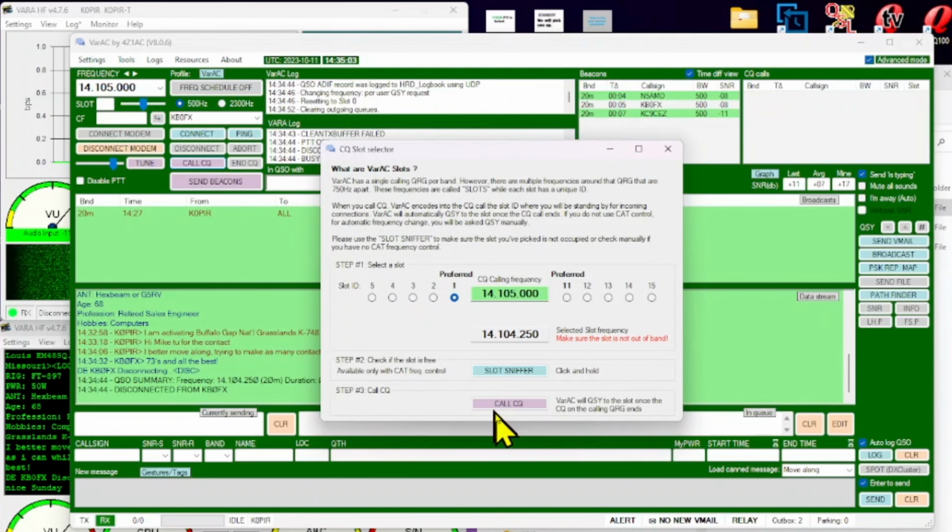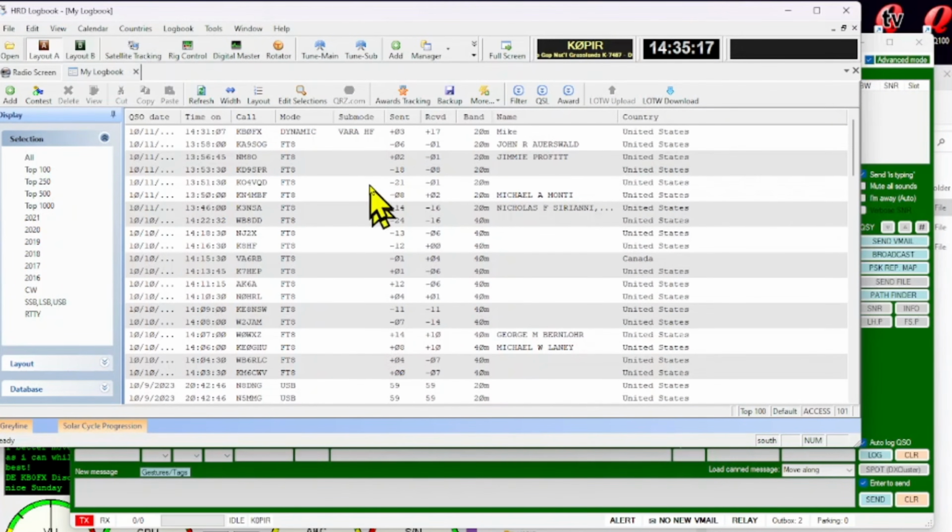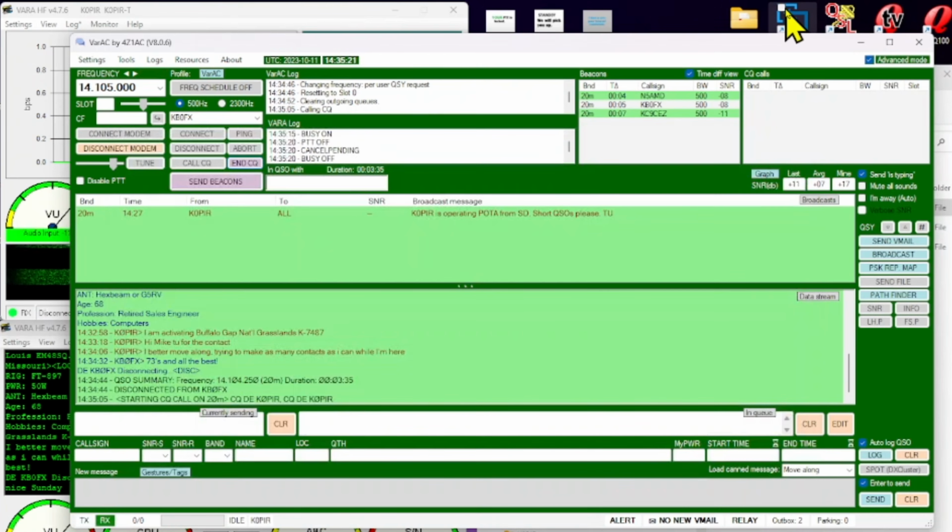Since I was just on that frequency, slot 1, I'm just going to skip sniffing and go right to it. Let's see if it got logged. Yep, got logged. Dynamic. Let's see if that works on Parks on the Air when I upload it.